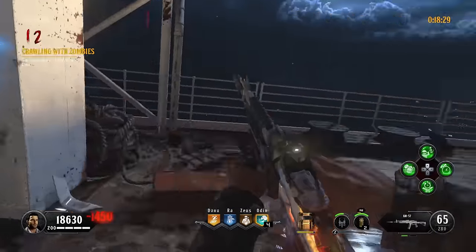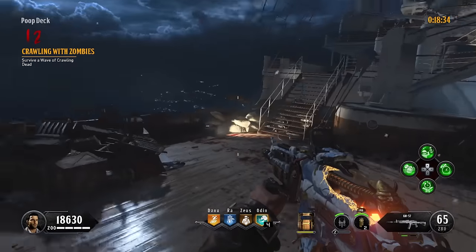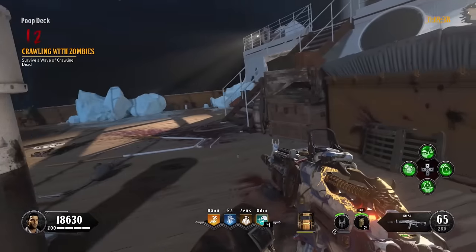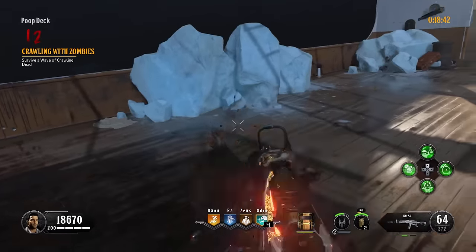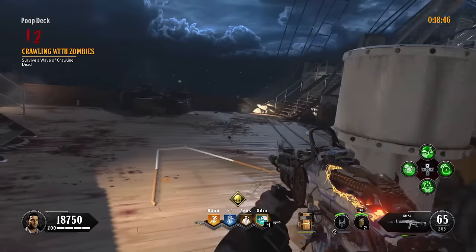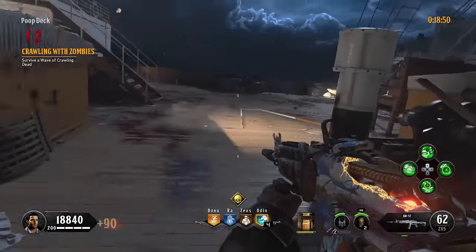There's also a reference to what's called a crawler round. Now, this has two possible implications. Either it's an entire round full of crawler zombies, zombies that have had their legs blown off, or the more likely option is that it's a crawler round referencing the Nova crawlers. And considering Kino is being developed for World at War, it's quite likely the crawler rounds refer to our good friends, the Nova crawlers, which presumably would have been given their own round in World at War Kino.